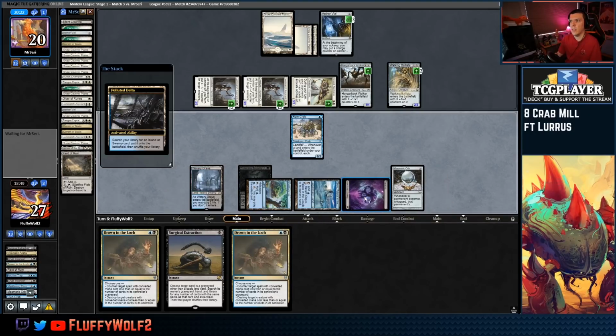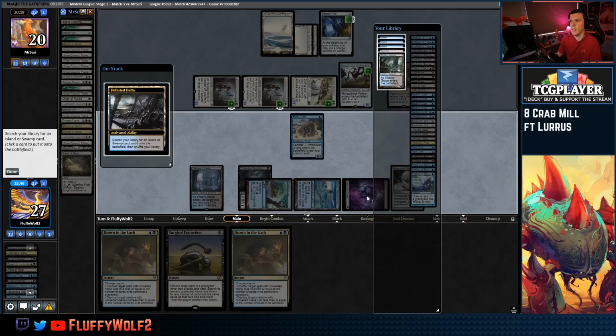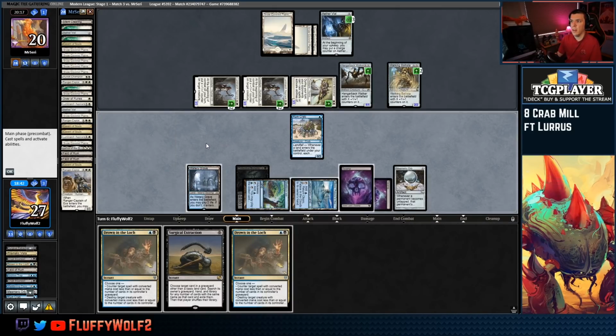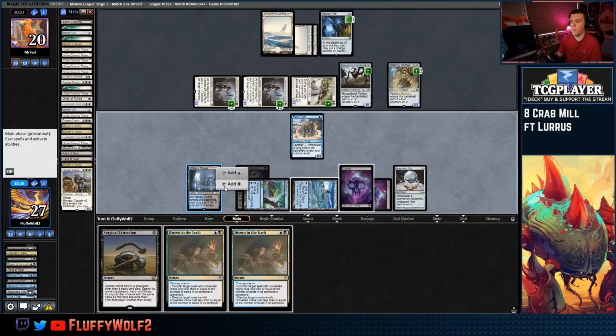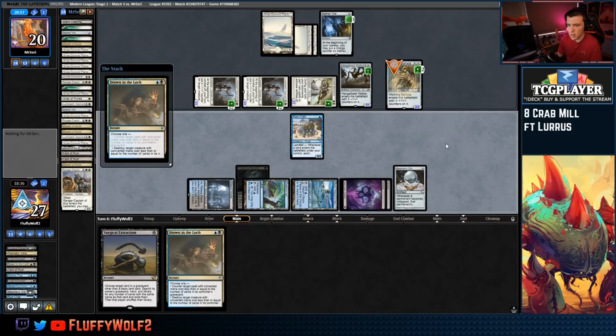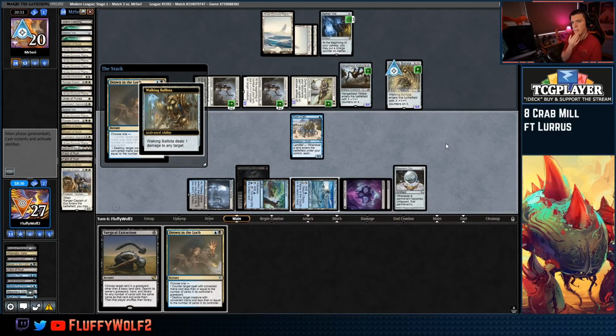Go fetch here. We can go get a basic. Mill some more. Here, I probably just have to kill something. It's probably just going to be the Walking Ballista again, so it doesn't grow, and kill Crab and swing with everything. And now we can probably use Crab as a chump blocker.